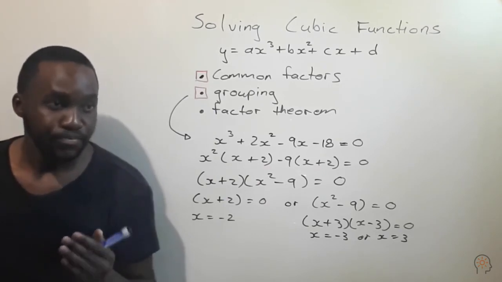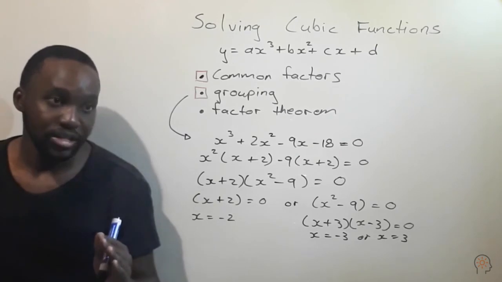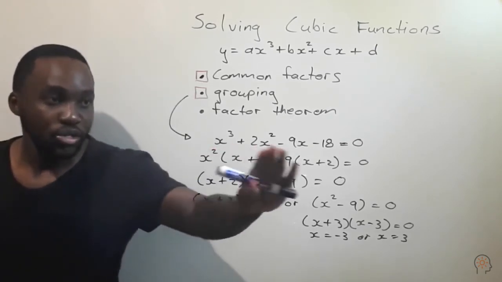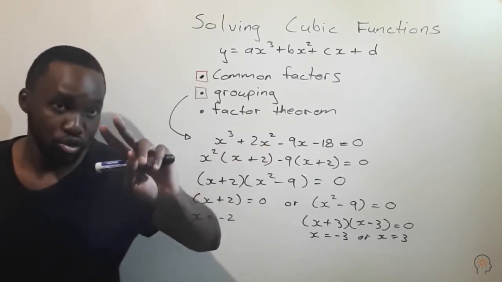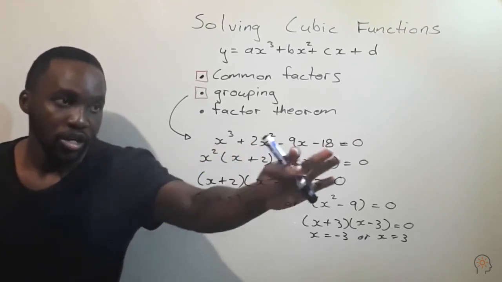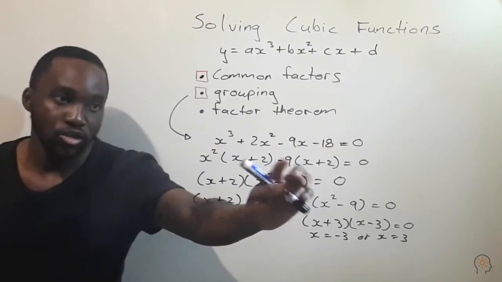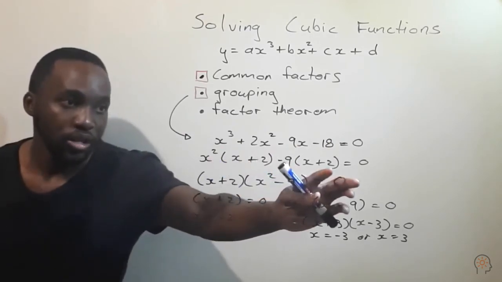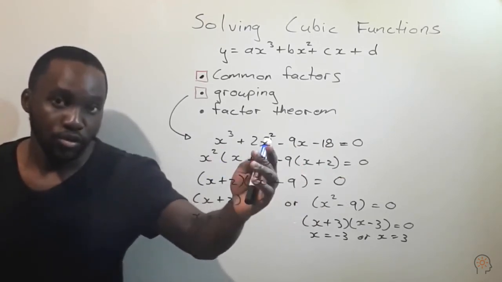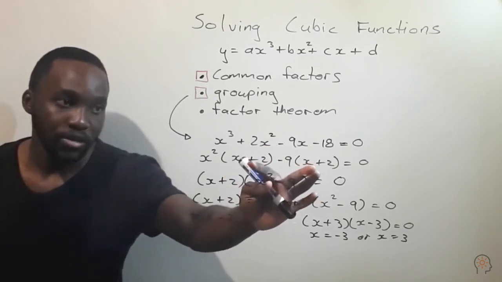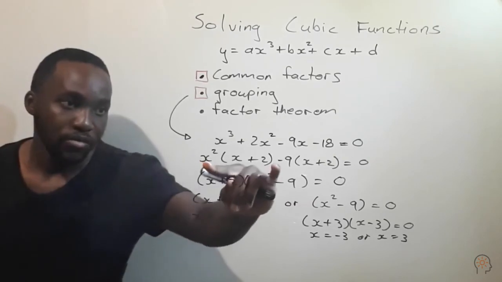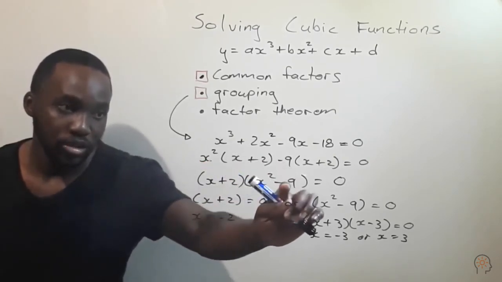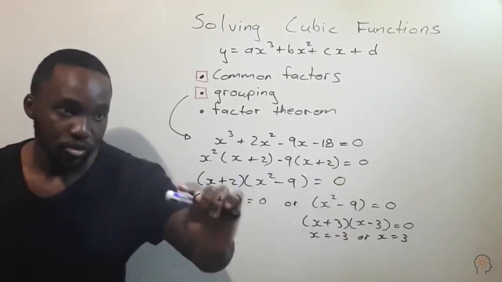If you're not, all that has happened is we looked out for something that is common amongst at least two terms. These two have something in common, these two have something in common. So we took that out here, we took that out there, and then because of your grouping method, you always want to look out for a trend that looks like this. So this will be one of your brackets, and then whatever this is and whatever that is will be your second bracket. So you would have factorized.